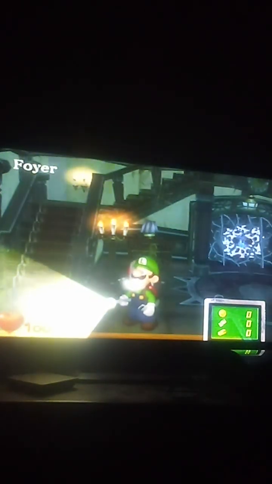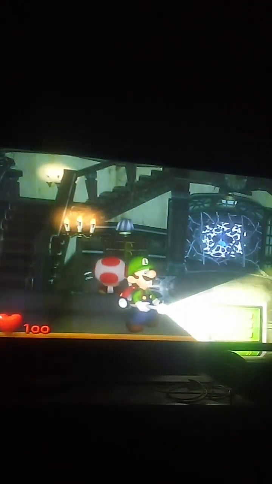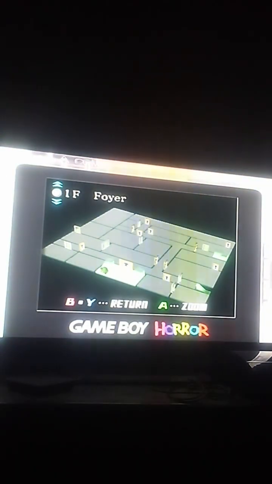And you see in the corners, my heart monitor on the left and my money counter on the right. The more money I have on the right, the more I'm allowed to get the bigger mansion. And this is the mansion.